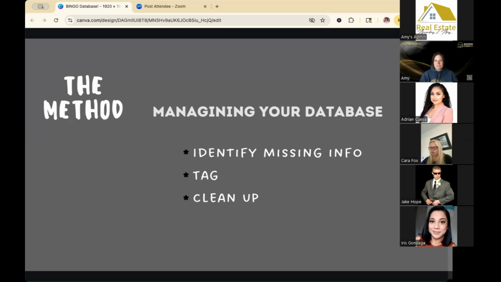Most databases, including OneSuite, allow you to tag those contacts in there. And that's one of the best and easiest ways to identify, sort, and locate contacts with missing information. So we might have a no email tag or a no address tag or no mailing tag.